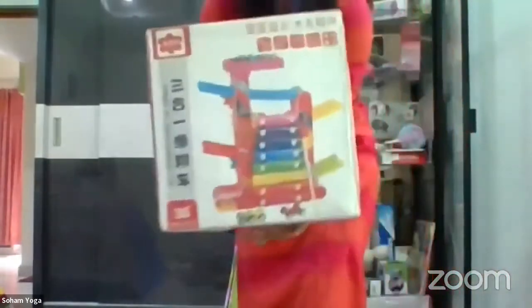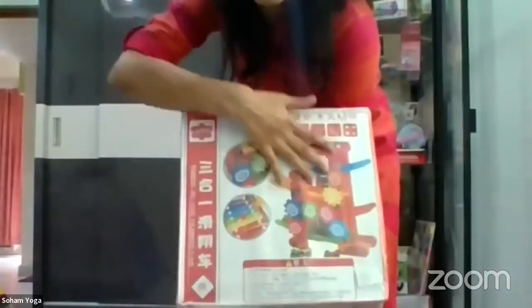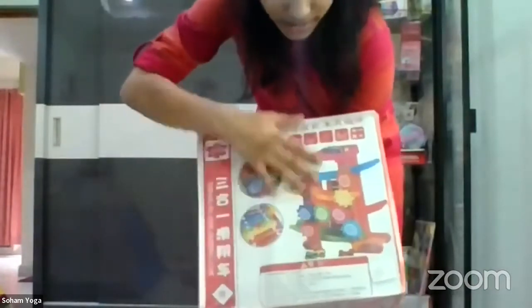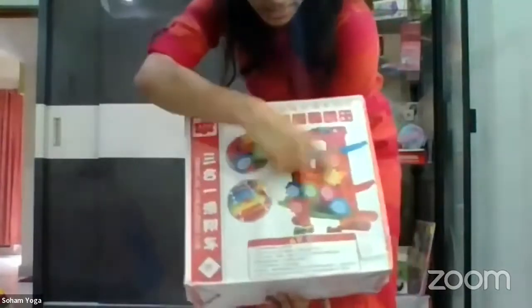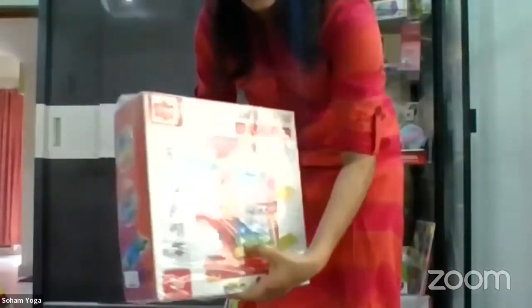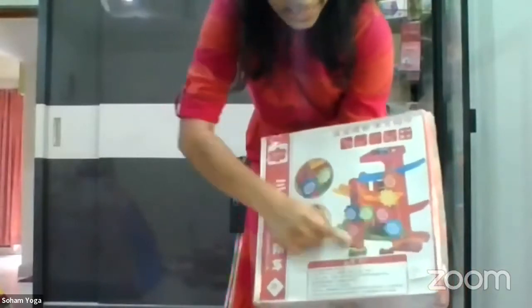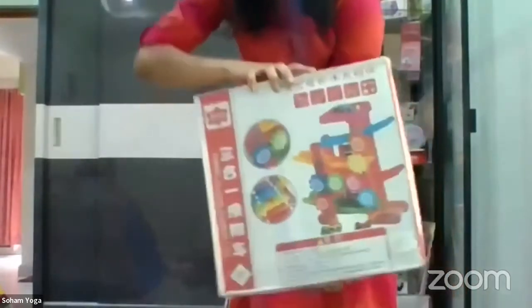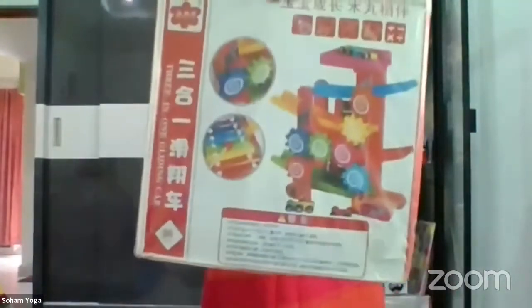This is a xylophone, gear tracking car pad, an interactive play. This comes with the gears and xylophone on one side. The car can be placed over here and it continuously tracks down and it goes down. A tracking 3-in-1 gliding car board.